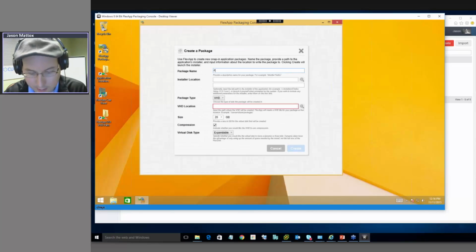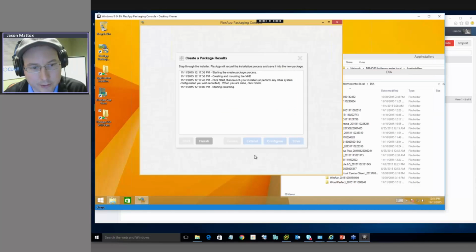So I'm going to go ahead and we're going to package Firefox. And we're going to select VHD or VMDK. I can pick either. And I'm going to pick what size VMDK I can choose. We can type in any number here we want, so we can manage the disks completely here. I can type in 5 gig, 20 gig. I tend to go 20 gig, turn off compression because it's a thin disk anyway.